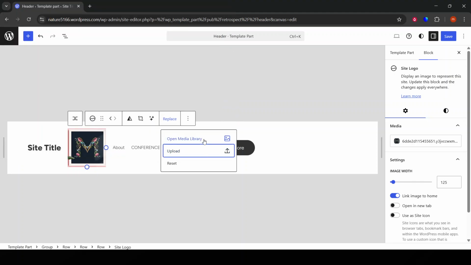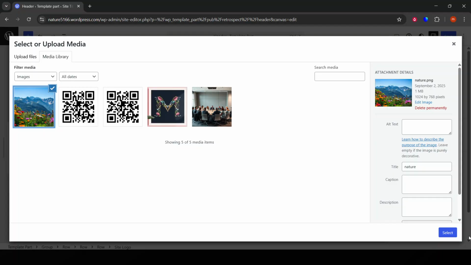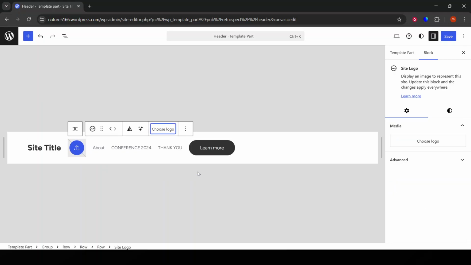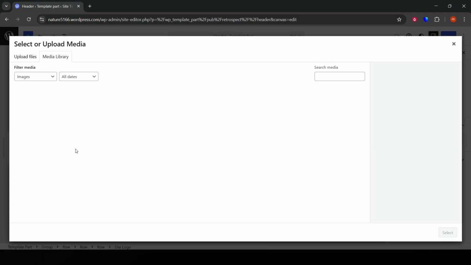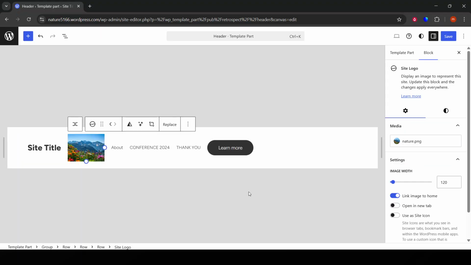Now you're in the Media Library where you can either choose from previously uploaded images or upload a new file from your computer. So, go ahead and click the Upload Files tab if you need to bring in your new logo. Once you've uploaded your desired logo, select it and ensure it's highlighted. Do check if there is the option to crop the image as per your requirement before moving on. After selecting the new image, click the Choose button to set it as your new site logo.